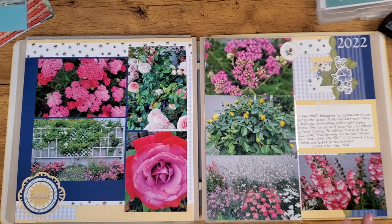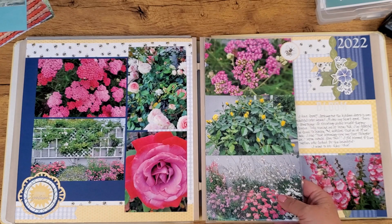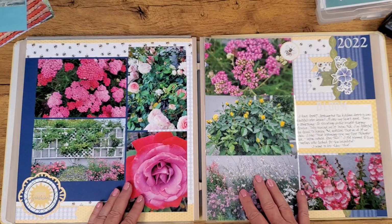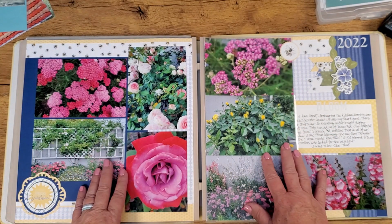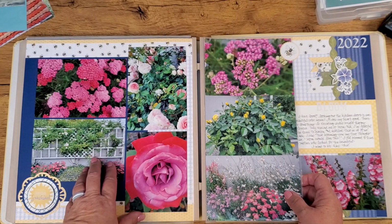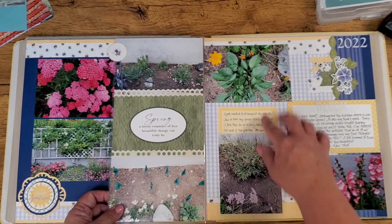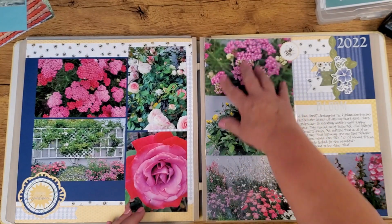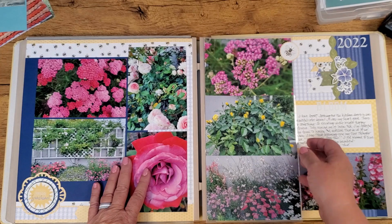Okay, I got kind of excited about Peekaboo Pockets because for the first time, I used the 6x12. I've had them, but I haven't used them. I took a class from my friend Lauren Hines for National Scrapbook Day this year, and I made this base page, and I wanted to add in pictures of my garden and flowers because they looked so beautiful. And they didn't start out looking beautiful. So this is kind of the before, like when things were just starting, and this is the after. I wanted that on top because that obviously looks so much better, right?